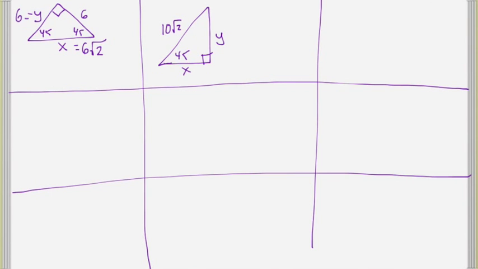Here we're told we've got a 90 and a 45. The other one has to be 45 because that's what would finish out our triangle. So we have this 45, 45, 90 pattern then. Our pattern in our 45, 45, 90 is that the two legs are the same size. So x and y will be the same, but we don't know what either one of them are. We know the hypotenuse is square root of 2 times as long. So if I'm trying to work my way back from the hypotenuse, how do I undo times? Division. So if I divide 10 square root of 2 by a square root of 2, I get 10.